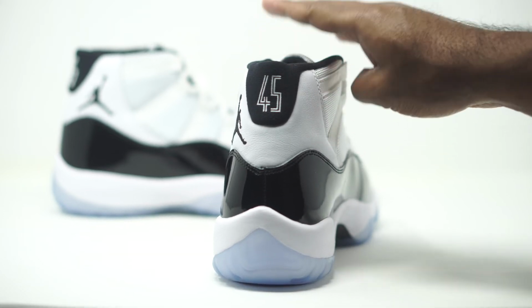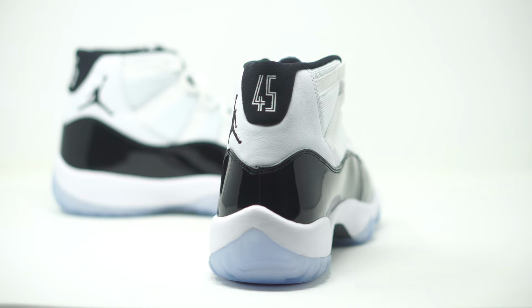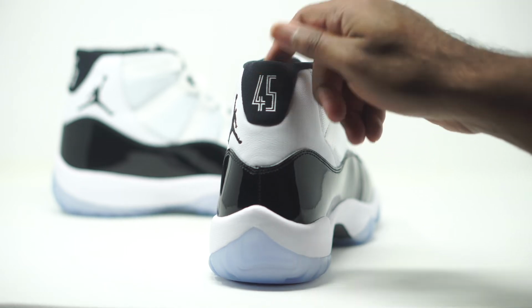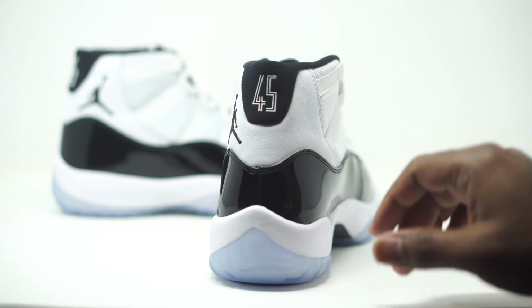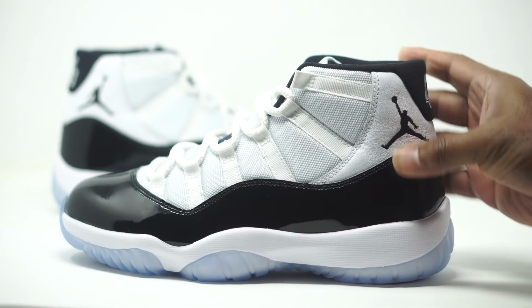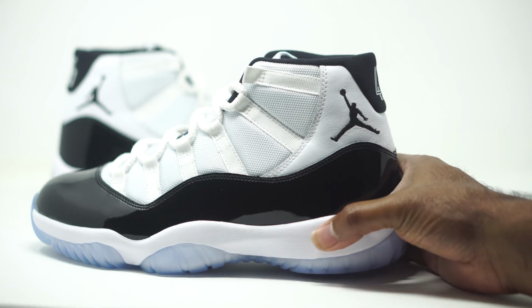We do have another key difference here. Instead of the 2-3, we have our 4-5, representing Jordan's comeback. The 4-5 right there, it's not stitched on, it is ironed on, so hopefully we can preserve that, and hopefully that doesn't fade off in the long run. We do have our leather coming right here as well, and then also I forgot to mention we have our Jumpman that's facing the opposite direction. That's just another thing that they did on the old school sneaker. The retro ones had the Jumpman reversed and he was facing to the right. This time he's facing to the left. Just gives you more of that old school nostalgic feel.